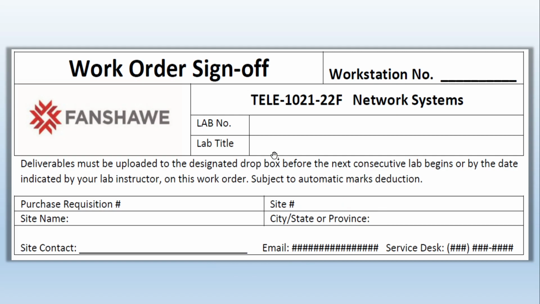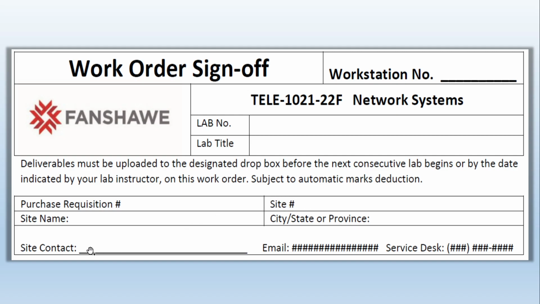What's important is that nothing is left blank. If you leave anything not touched that you're supposed to touch, you're going to get your marks deducted. I want you to get used to paying attention to every detail in the work orders. Site name. Well, you can make up some business, or you can put Fanshawe College. Yeah, you can just put that. City, well, city and province in our case. So that will be London, Ontario.